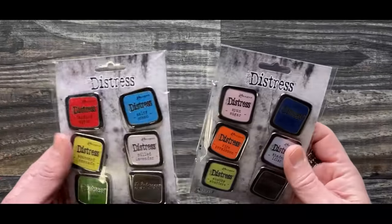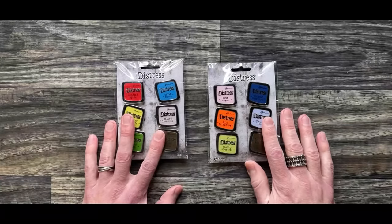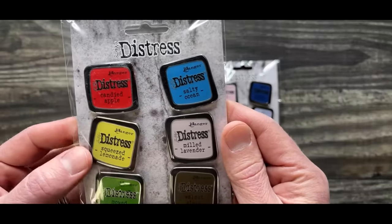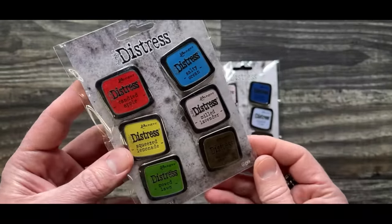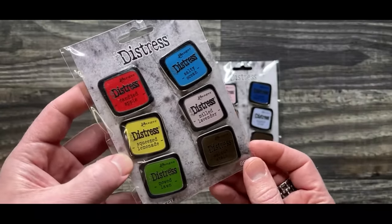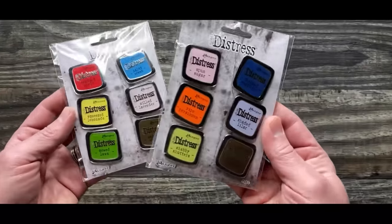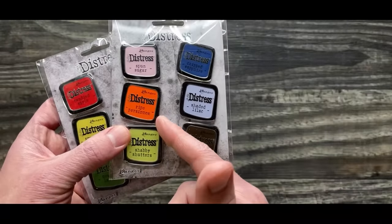Before I get into the makes, let's talk about two more things. If you've been collecting the Distress pins, we have pin sets five and six — just a couple more to go and we'll have the full palette. They're just collector pins — some people get it, some don't. I've been a Disney pin collector for many years and I just think it's fun. I love these in my studio and I'll be posting a photo of my pin board with the latest Kitsch on Instagram later today. I use it as a swatch board — although it's not exact to the ink because these are pins, it still gives me a nice color reference.